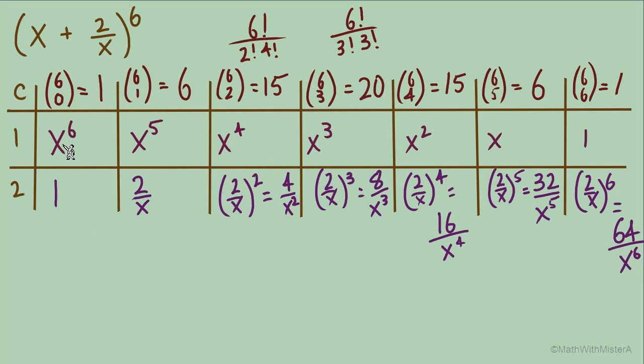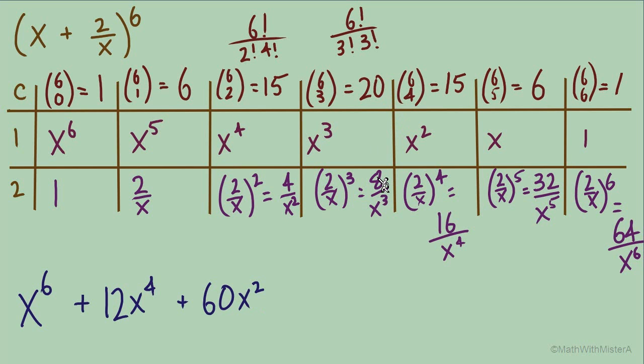So first, 1 times x to the 6th times 1, that's x to the 6th. Next, 6 times x to the 5th times 2 over x. Well, the 6 times 2 will give us 12, but x to the 5th over x, we can simplify that. It's just x to the 4th, 12x to the 4th. Same thing is going to happen here. We have a 15 times 4, a coefficient of 60, but the variables, an x to the 4th divided by x squared, so that's 60x squared. And again, with variables, x to the 4th is in the numerator, but this x squared is in the denominator. And x to the 4th over x squared simplifies to equal x squared.